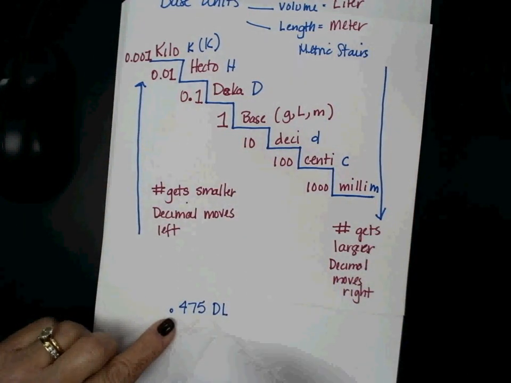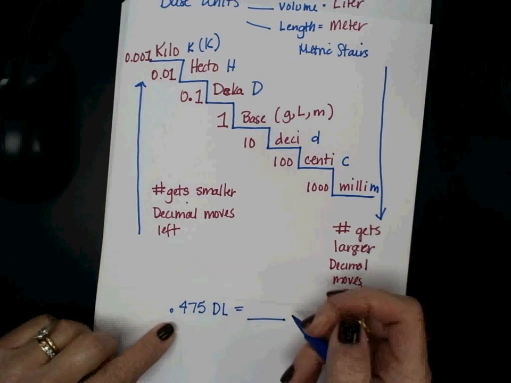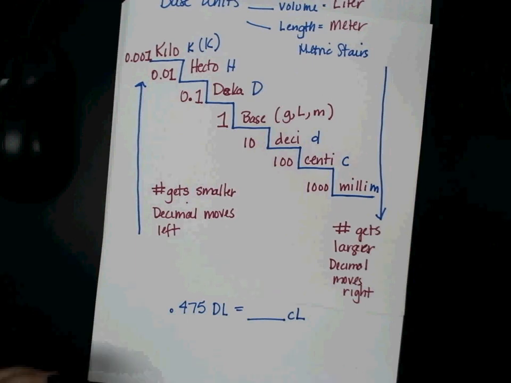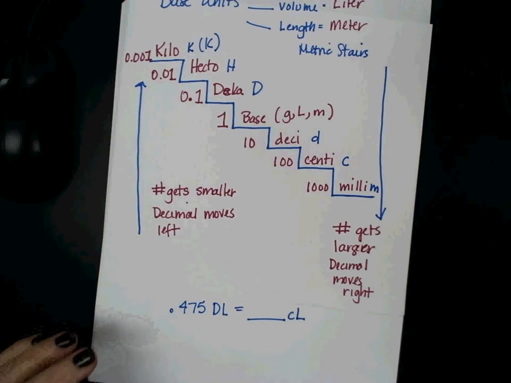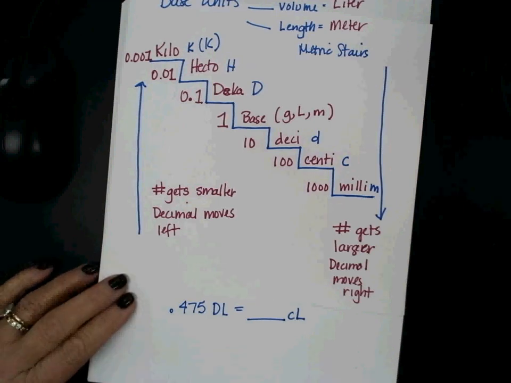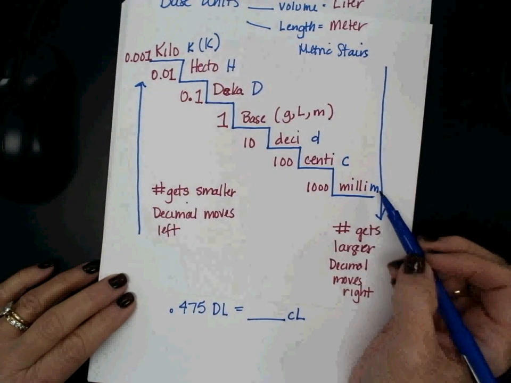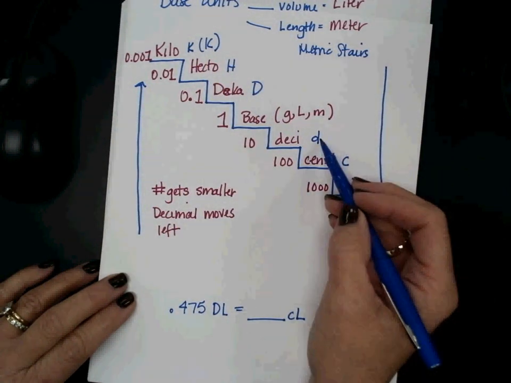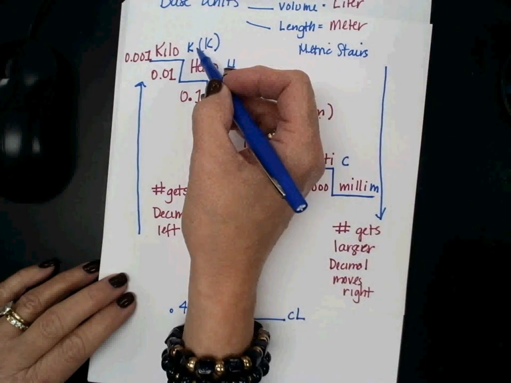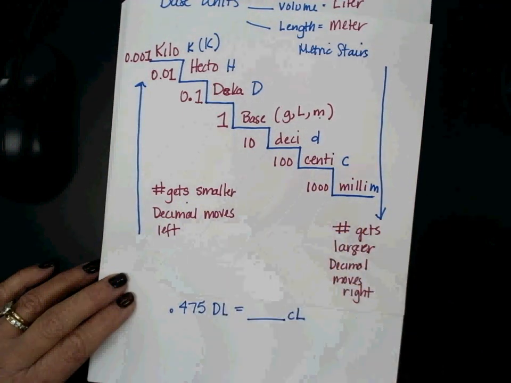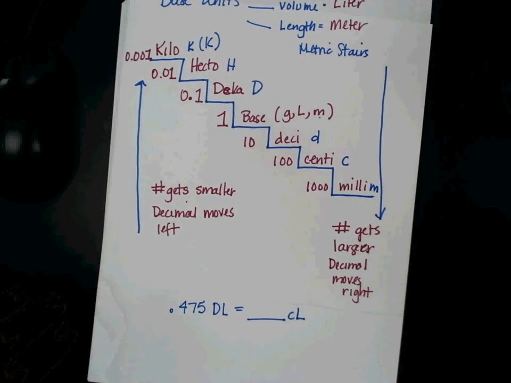So I have this many decaliters, and I want to know it's equal to how many centiliters. Now, if you want to remember the stair steps, it's a great way to remember these things. And you may have learned in junior high, I don't know. There are two different sayings for this that help you remember what the prefixes are. My cat Darcy May does have kittens. Or the one that's more common is kangaroos hop down mountains during cold months. Have you heard either one of those? If you've heard one, great. If you haven't, and that helps you remember them, either make one up or use one of those two.